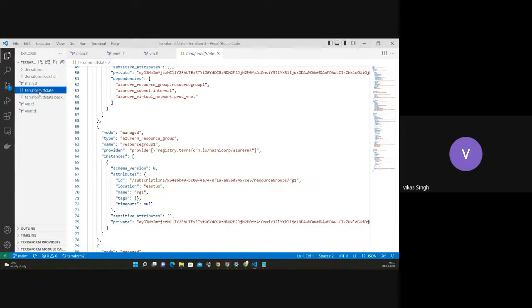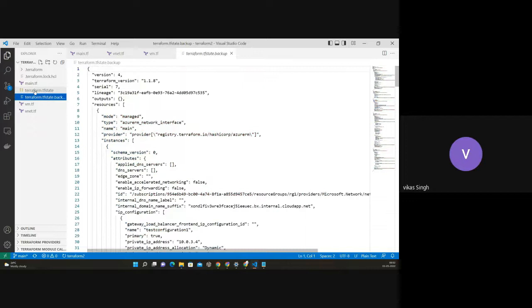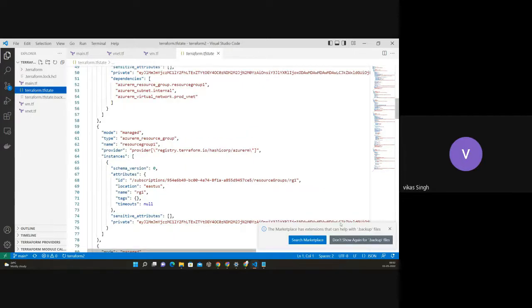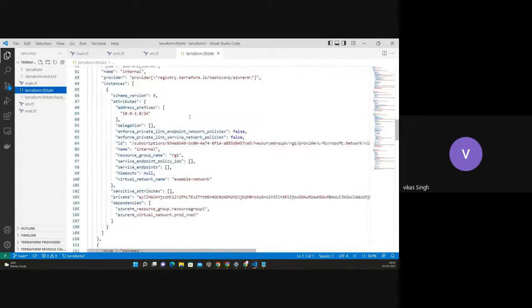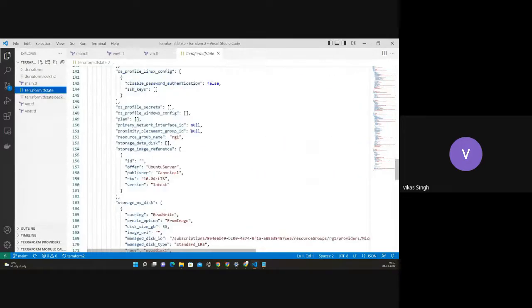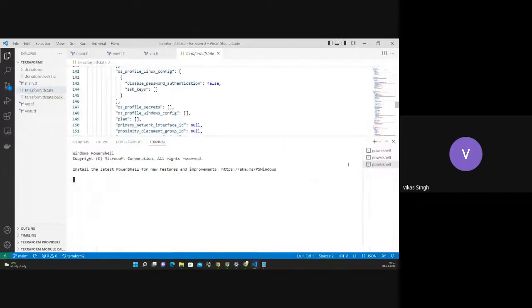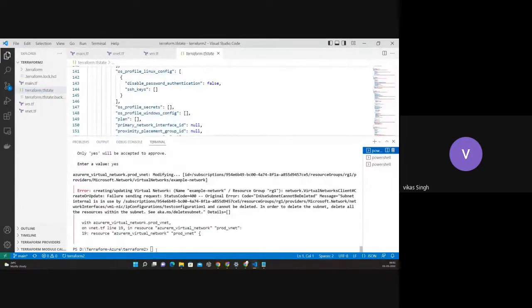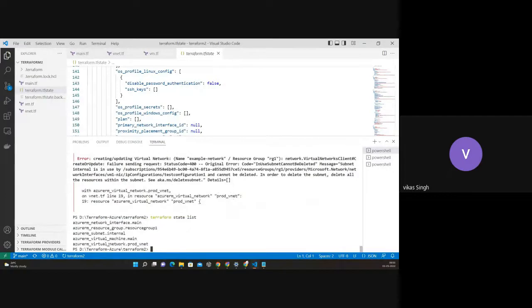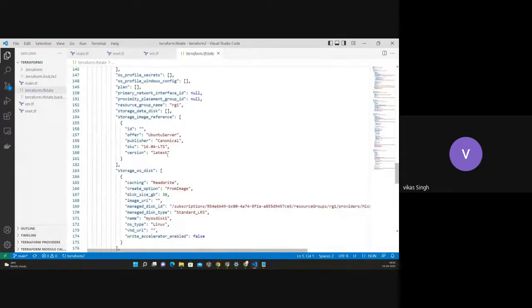So we have two things. Let's move this Terraform state file to a storage account. We don't want to keep it here because this is a very important file and it is storing all the details of our resources which we have deployed, right? So right now if I go to terraform state list, you can see it has 5 different resources in my state file, and configuration and all of them are stored in a JSON file, right?